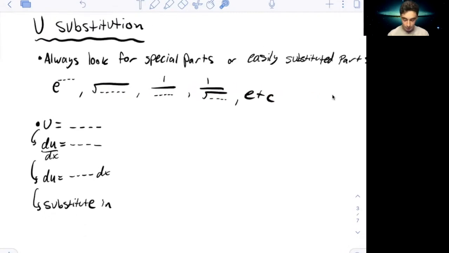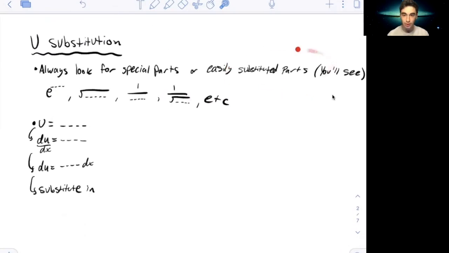And also, you should look for easily substituted parts. It's a good example that I'm about to do. For example, if you see a sine that could easily be made the derivative, and there's also a cosine that can be substituted out, you would know that you'd want to make your u that sine, because it will cancel out different terms in the problem, and you'll have a much easier time finding the integral, basically.